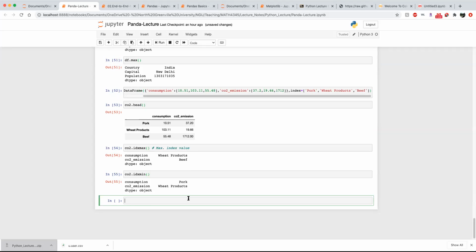Next one is test data. Let me create a new data frame. Calculus is 97, 34, and 56.